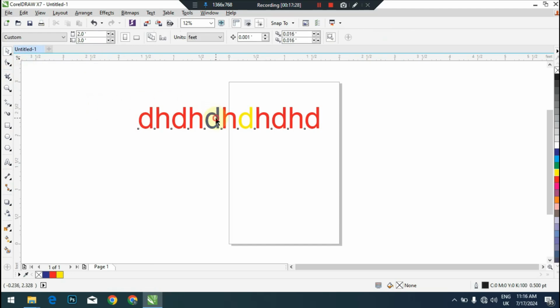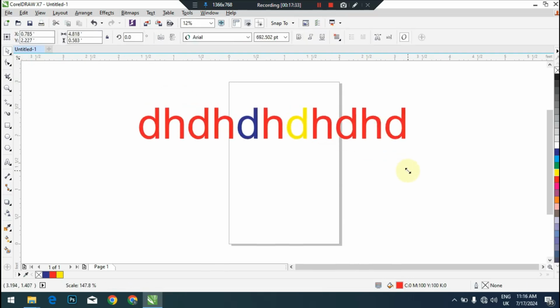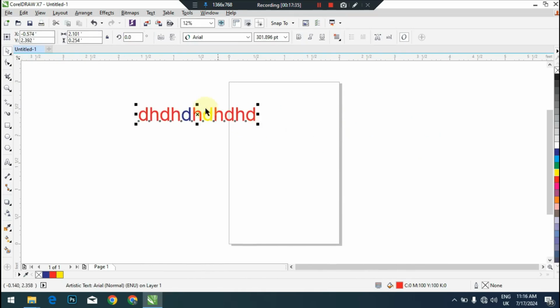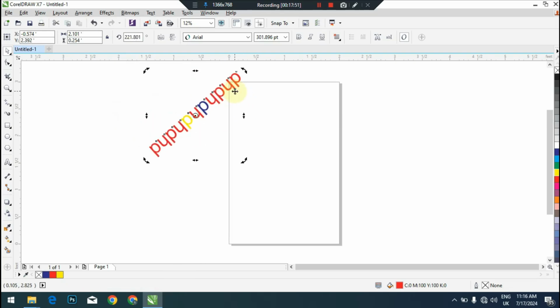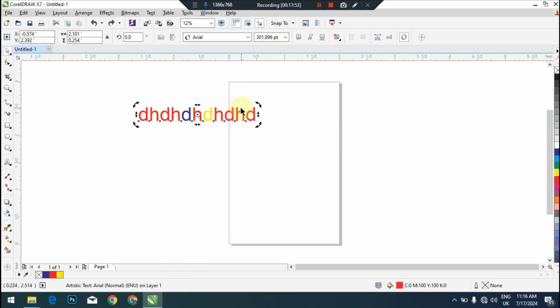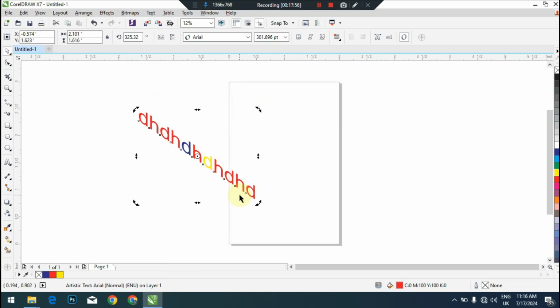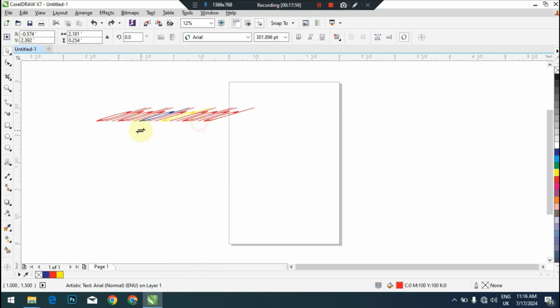Now the next one: the pick tool is used for resizing. It is with the help of the pick tool that I drag this text to this side. I can also drag or resize it. The pick tool is also used for rotating. When I click at the center of this, I can now go to any angle. This one is rotation. This one is scaling. So it is the pick tool that can help us to rotate the text anyhow. We can turn it anyhow. We can decide to bend it like this. We can decide to turn it this way, or whatsoever way you want to turn it, as the case may be.